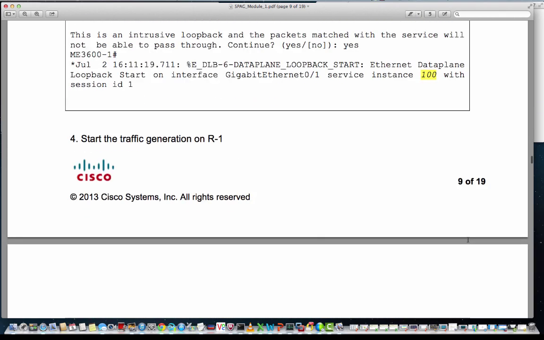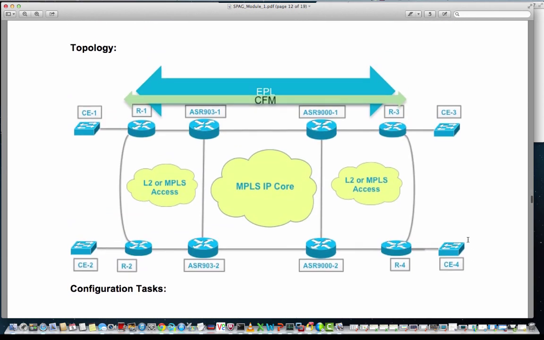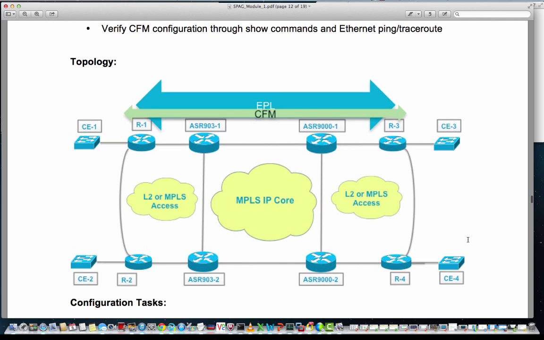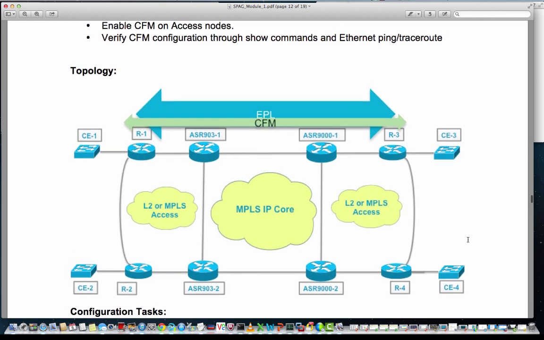Moving over to the Ethernet OAM lab. This is the Ethernet OAM lab. You will be configuring CFM session between R1 and R3 on the EPL service to monitor the EPL service that's been created. Most of the customers want to have an idea about the delay on the network. So in order to find out the delay of the end-to-end service, we configure Y.1731. Y.1731 also helps us in measuring loss.